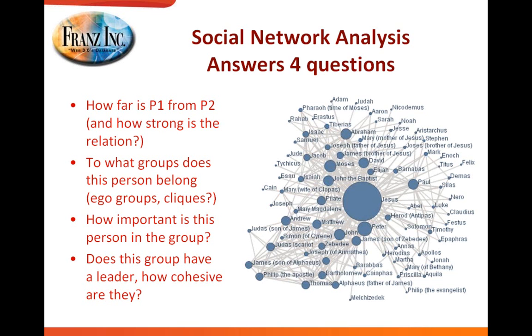And if you have a group and a particular person in that group, then you can compute how important that person is in the group. There are various statistics for that. And then finally, if you have a group, we can compute how cohesive the group is and whether the group has a leader or not. So that's about social network analysis.